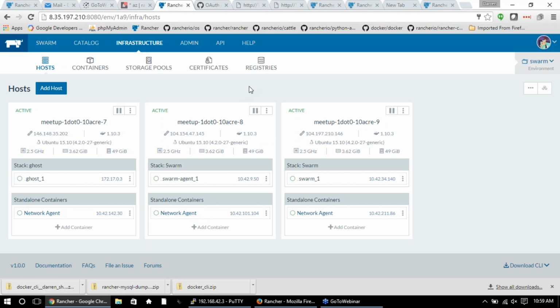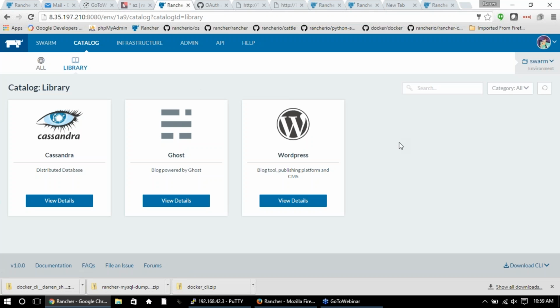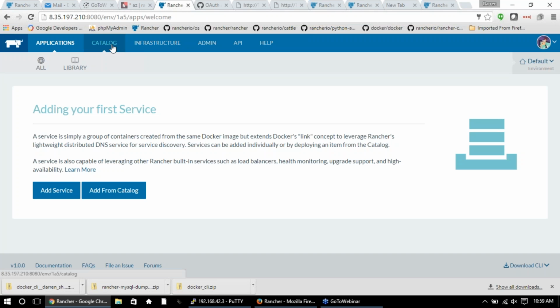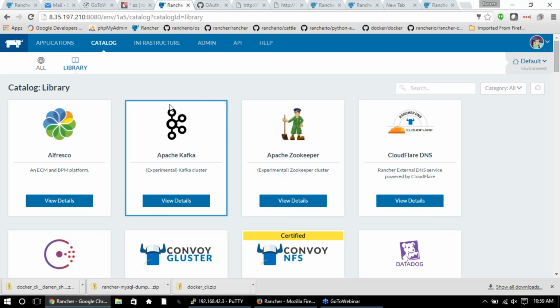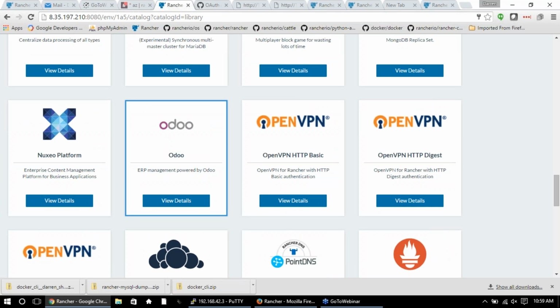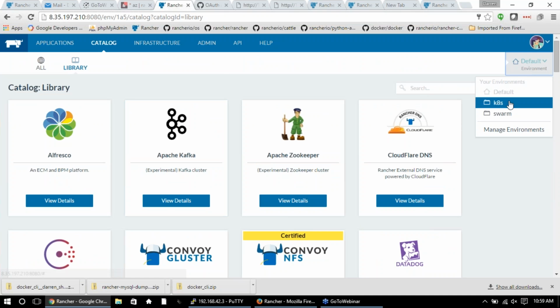Okay. The last thing I wanted to show is that between all these environments, we have support for the catalog. We've gone through and added a bunch of community templates. The catalog feature we've had out for a couple months now is expanding really quickly, with tons of things being submitted by the community. So this catalog is very rich since we just pushed out Kubernetes and Swarm.